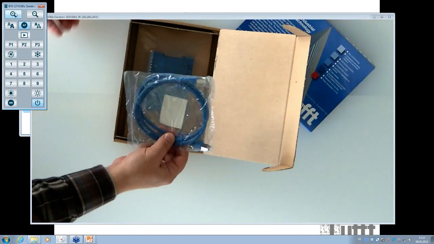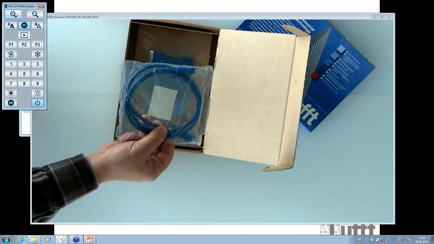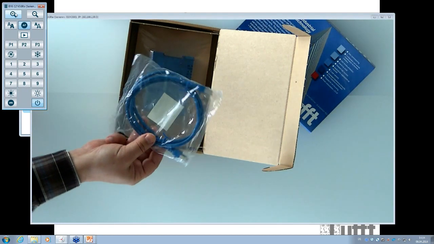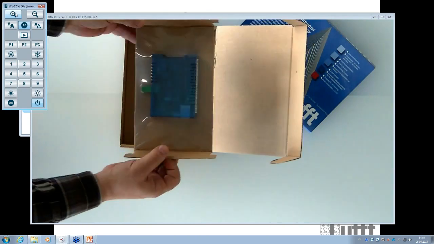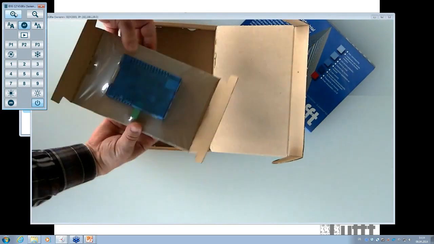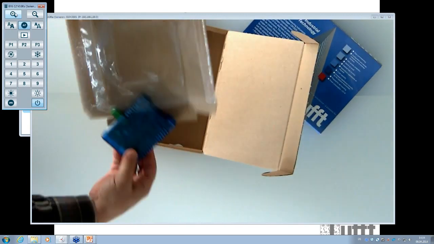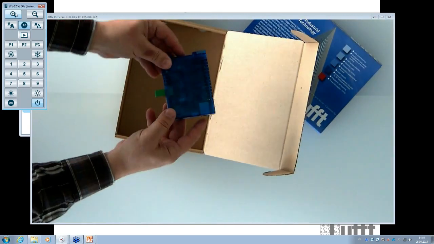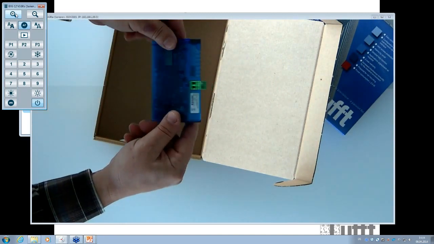You will see the cable here. That's the 1 meter Ethernet cable, a standard cable to connect the I-BOX to the network. And at the end, we have the I-BOX itself. It looks like that. I will open it. So this is the I-BOX. You will see the green connector for the power supply here.